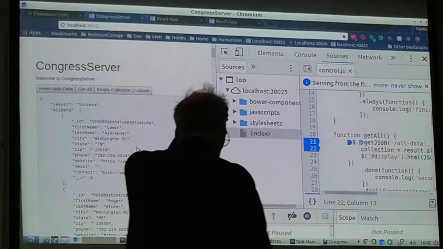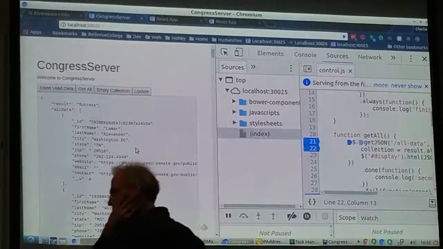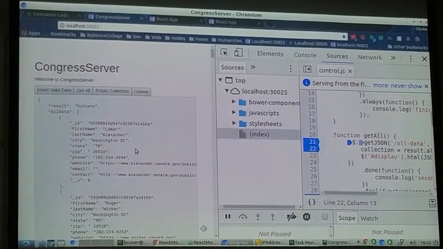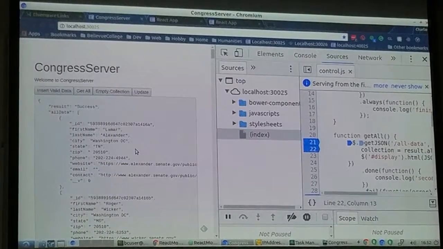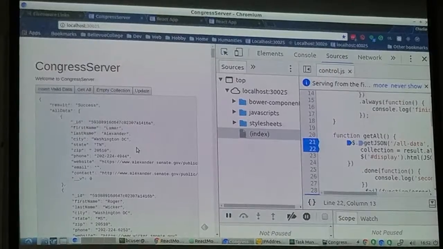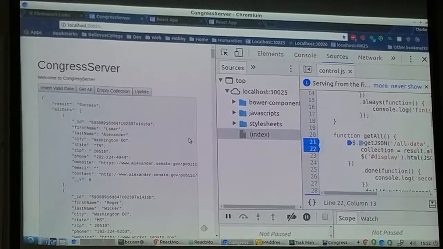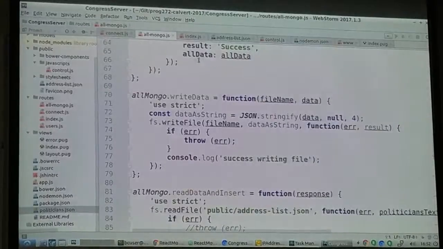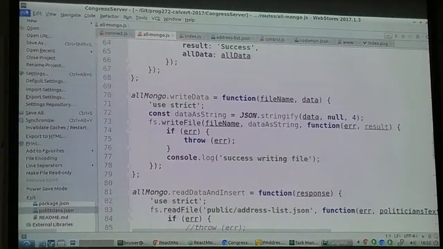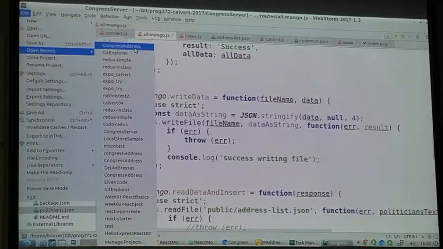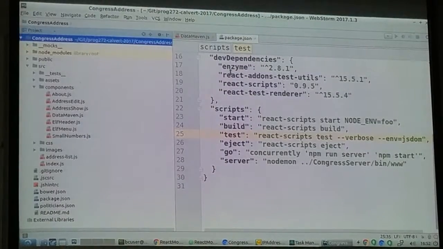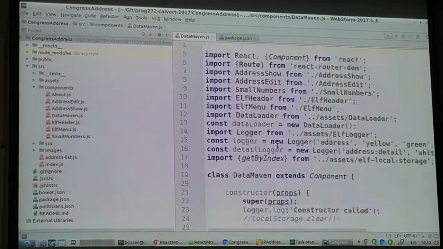While I've still got you all, before I start helping people debug, let's look at the client, the Congress address part of it. So now, I'm going to switch from Congress server to Congress address, and I'm going to go into Data Maven.